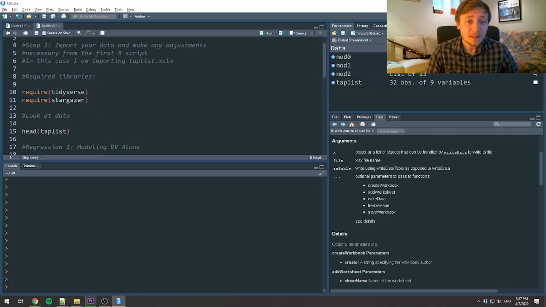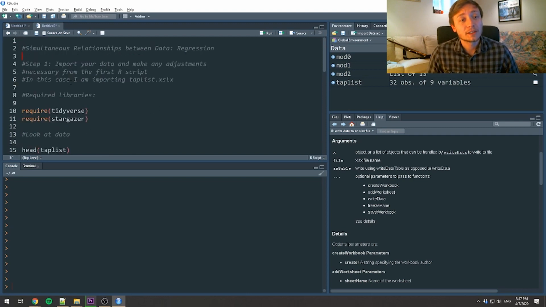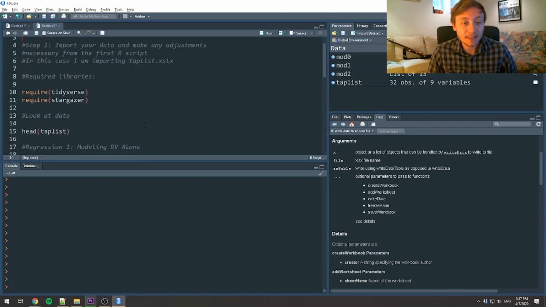So the logic of regression, and this is why it's so much more powerful, I think, than some of these bivariate tools, is the idea that we can estimate this relationship, the IV-DV relationship, in the presence of other relationships in what's known as a data space, which then allows us to say things with more credibility than we would otherwise.